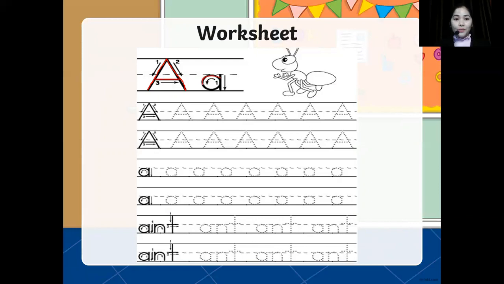And then this one also, I taught you last Monday. It's going to be round like that, and then going down. And I want you to color this also, please. Please color this one. What color do you want? It's up to you. And please trace this. It's uppercase A, A, A, A, A. It's lowercase a, a, a, a, a. And of course, the sound of the short A is A. A-N-T, and how do you spell ant? A-N-T, A-N-T, A-N-T, ant. Okay, do you understand?